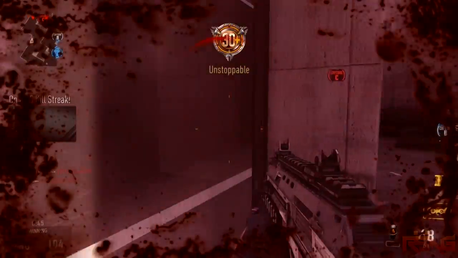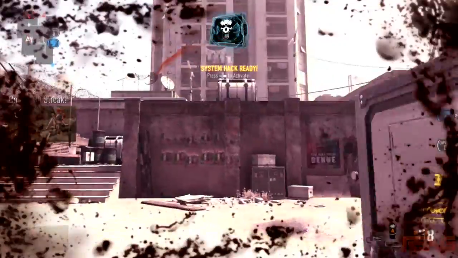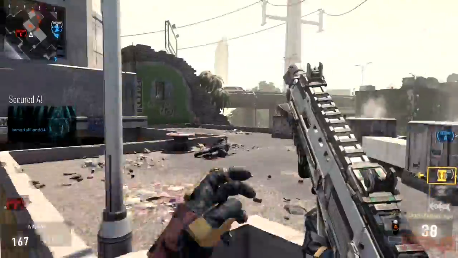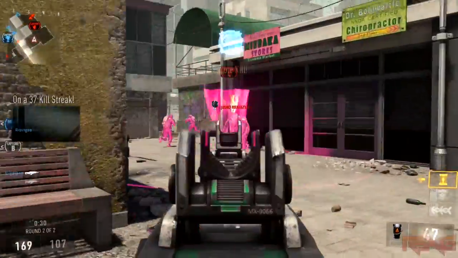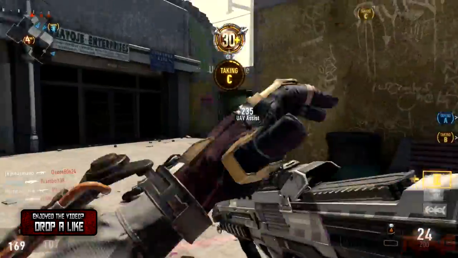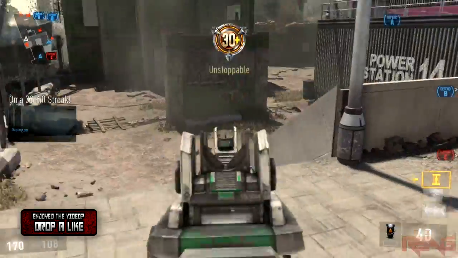The +2 on the fire rate, definitely a good bonus. You have that built-in extended mag. You can also have rapid fire on it to give you an additional +2 fire rate, so an additional +4 in total. It's definitely a good weapon. A lot of people actually want the Speakeasy. I think that it's a very top tier weapon. I don't know if it's actually the best, but in my opinion, I think it is.